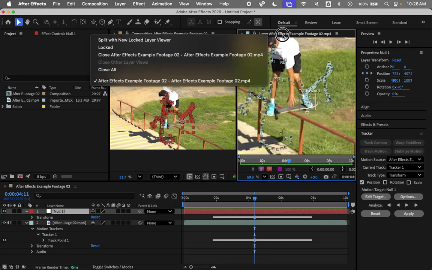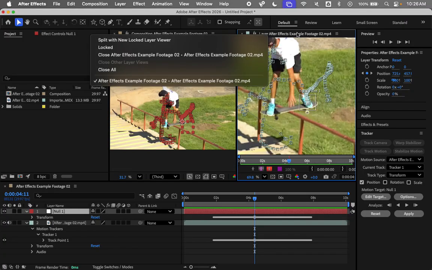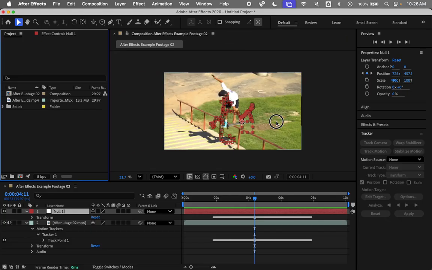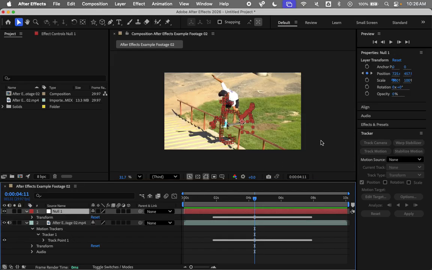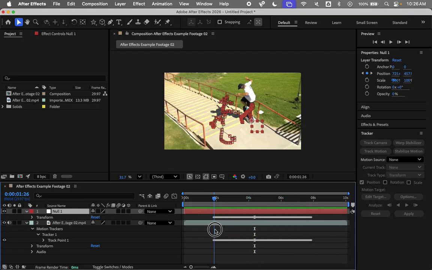It'll either be a new tab up at the top here where your composition used to be, or a new window that's popped up. I'm going to get out of here and zoom back out to my composition view. Now we're just looking at the composition. We've got our footage, we've got our null, and now we're ready to start adding in some geometry or annotation.